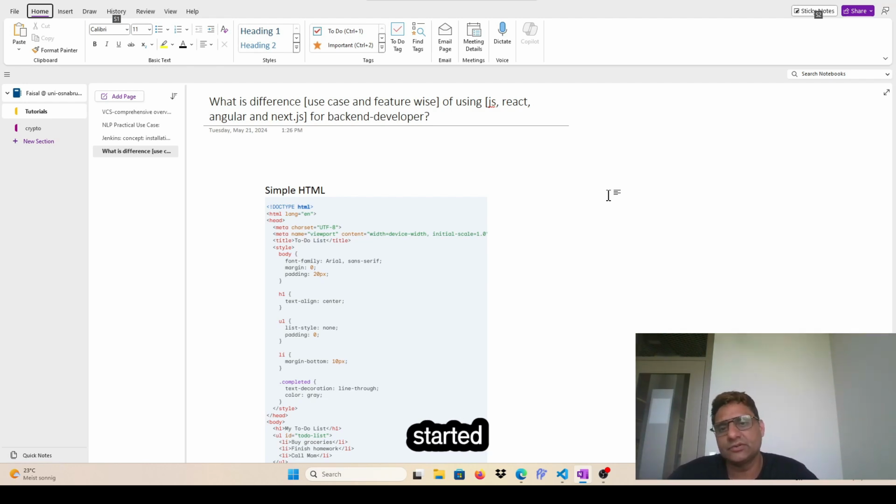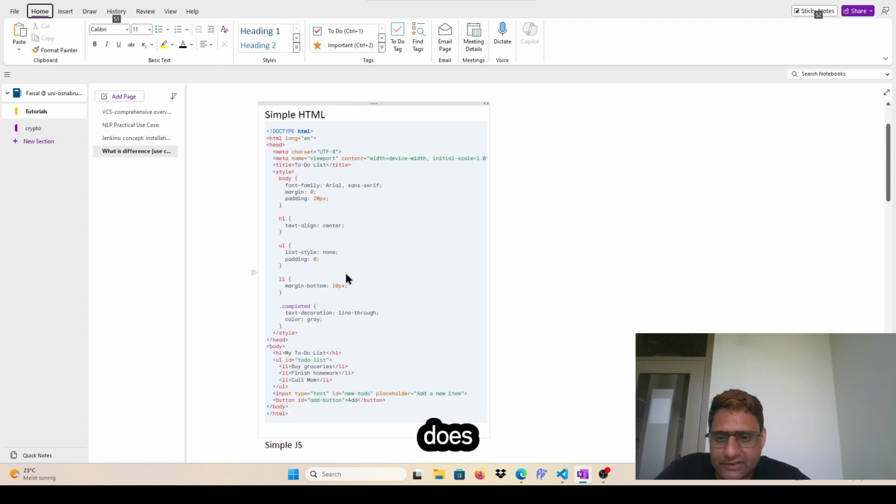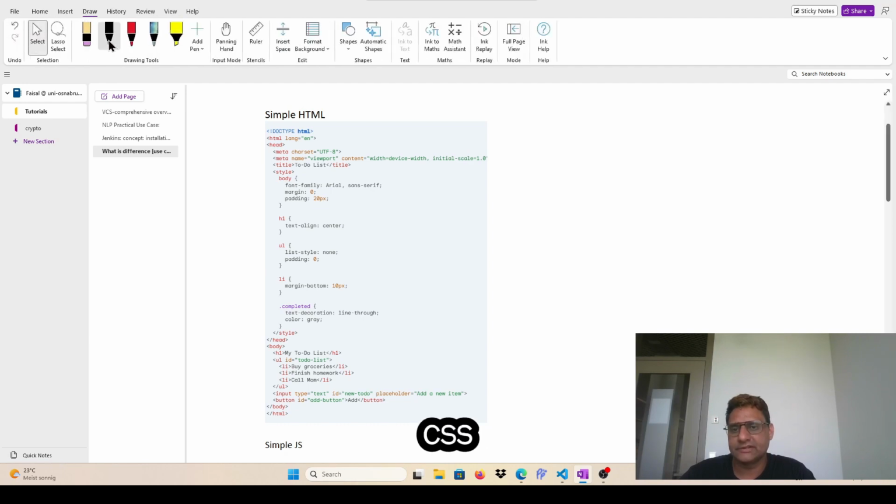So for example, when you talk about HTML, hypertext markup language, we studied it in a 2004 basic course. HTML actually does two things. For example, here I have a heading, and if I display this HTML code, it's going to display a simple heading with a list of tasks, and I can make it beautiful with the help of CSS code. This style here means the CSS code.